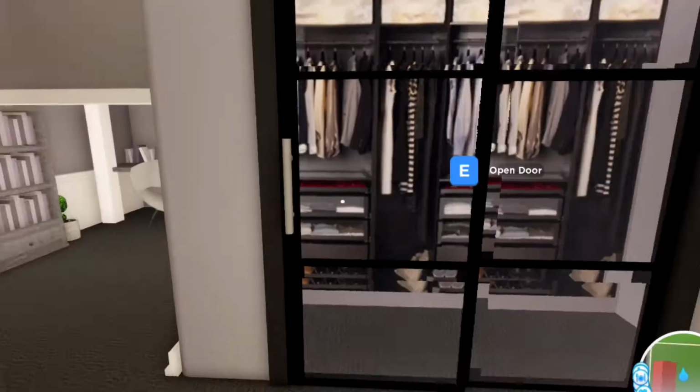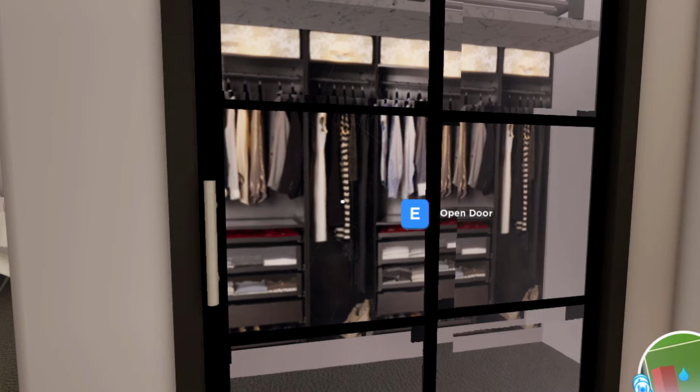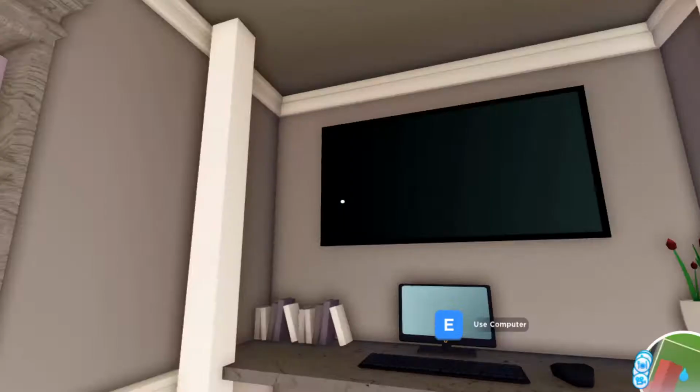Wardrobe's good. I personally have used decals before for a wardrobe, and it just looks so much better because we don't really have the amazing wardrobes that they have in Bloxburg. But you know how it is sometimes, and we'll get there eventually. We have this amazing map. Yes, they've got some better furniture, but they've still got the same map. Nothing's changed about the map. They're in a canyon with rocks all around. We're in the middle of the ocean. We are evolved.